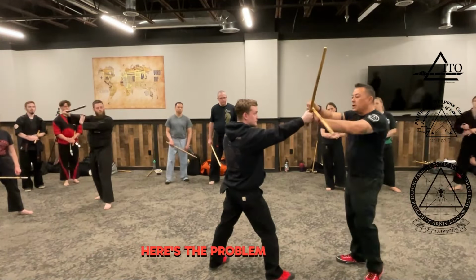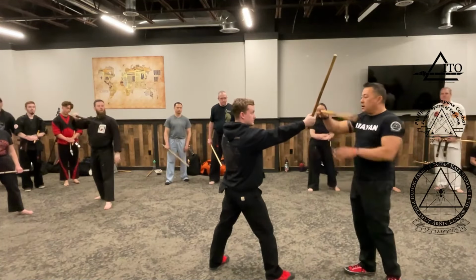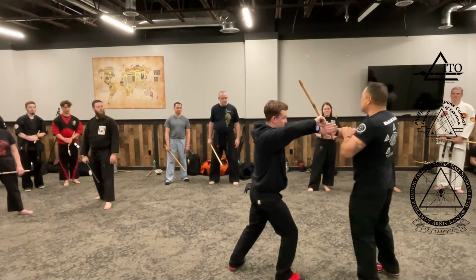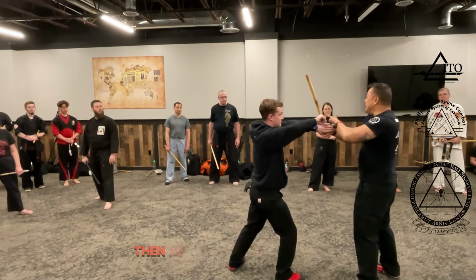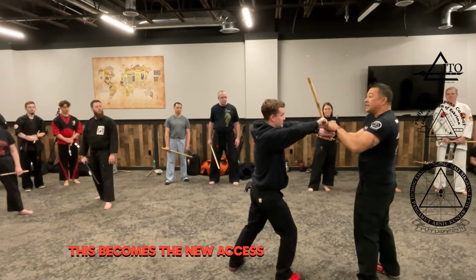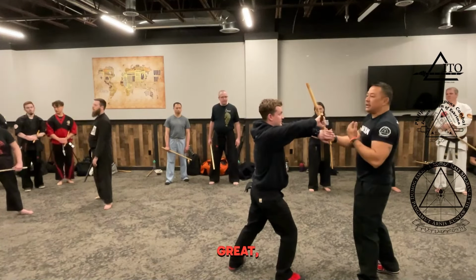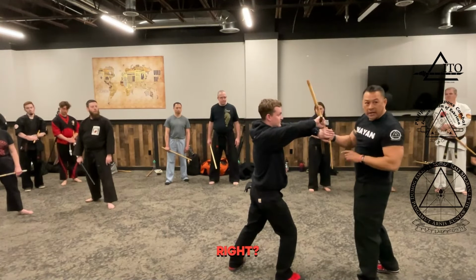But here's the problem that I see. Some of you, if you're making this position at all, are pointing it down. Right? So if he's walking and he's pointing this down, he has no way to resist this. Now I'm not going to do this. But if my weapon is heavier than he calculates for, inertia and mass is here, he stops here, this becomes the new axis point, and it follows through anyways. So if you're like Doctor who's got an axe handle, you see this block and you're like, great, that's awesome. Yeah, you stop my hand, but you're not stopping the tool, right?